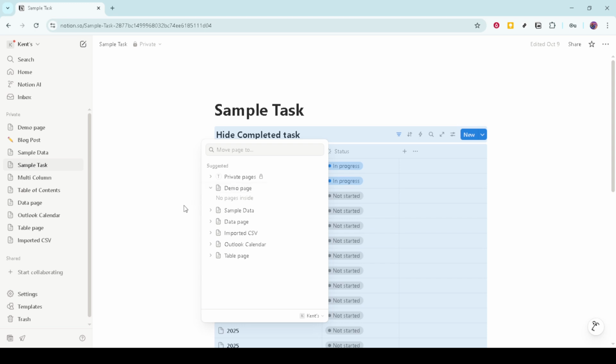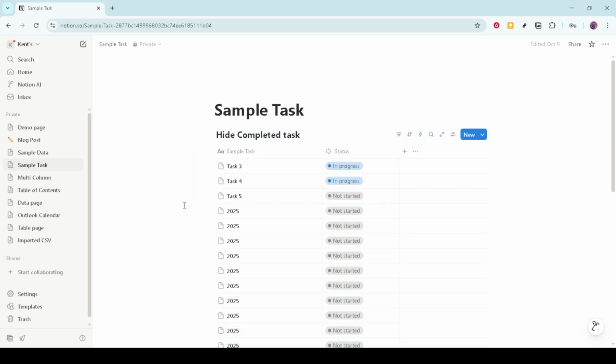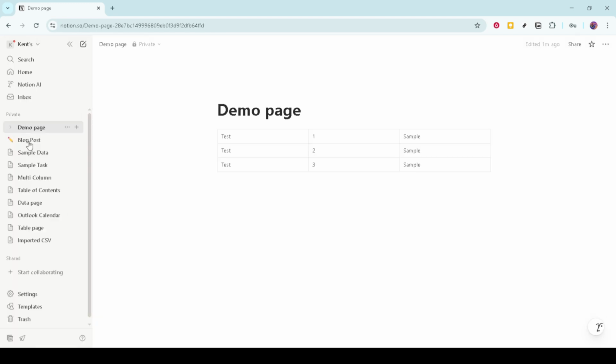Alternatively, if you're only interested in merging specific columns or cells within a database, this can be done with just a few clicks. Start by navigating to the page containing the table you want to alter. Click to select the cells you want to merge. You're going to look again for that 3 dots menu. This time, when you click, choose the Ask AI option from the drop-down.